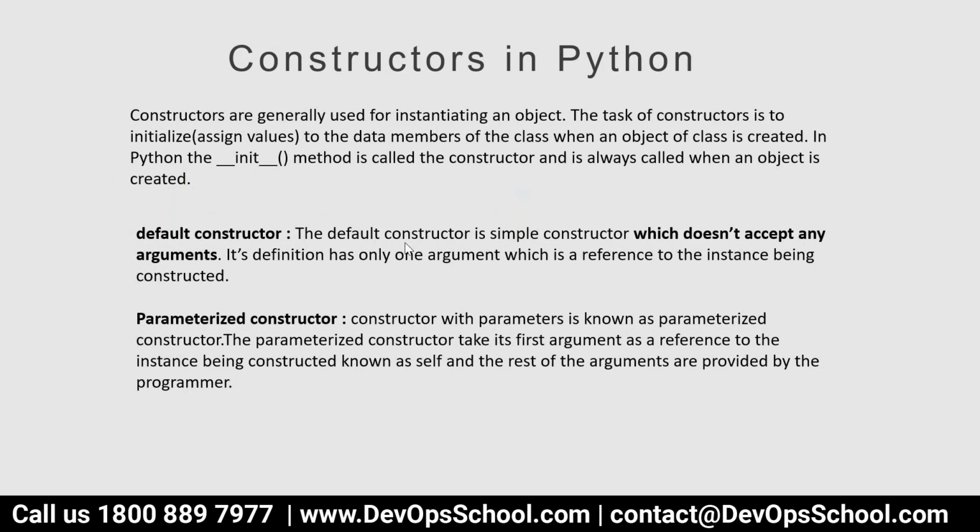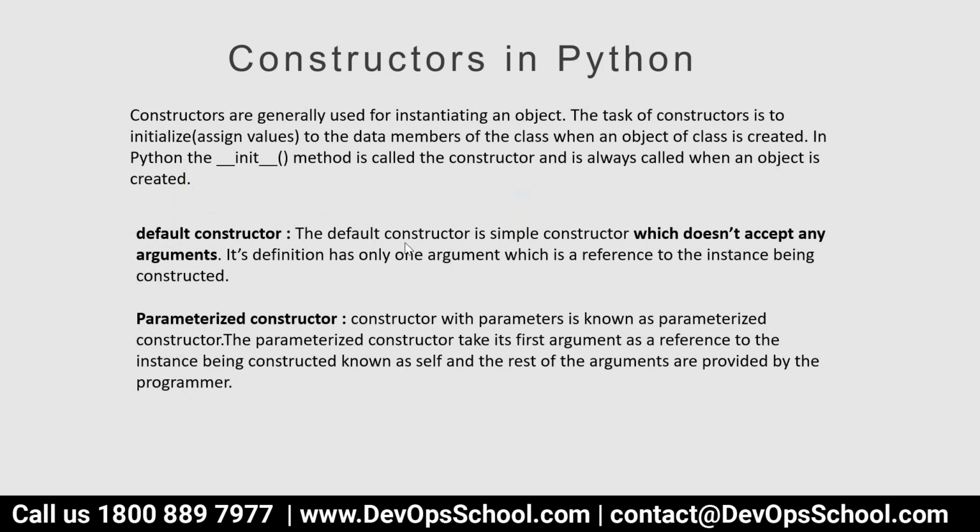So then you can say, hey, there is a class, and every time you create an object from the class, one method is instantiated, which is called init, and that is your constructor. Whenever you create an object, this gets called, and it initializes all the data members of the object. So this is the constructor. A default constructor is a simple constructor which does not accept any arguments. This is the one, init.